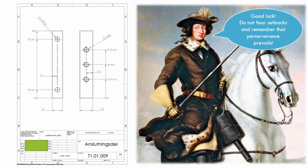It's time to make a model out of the drawing T1.01.009. And this is pretty straightforward.